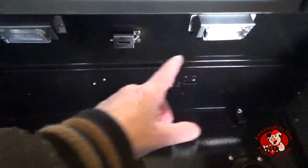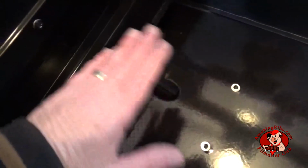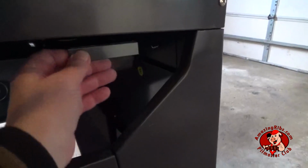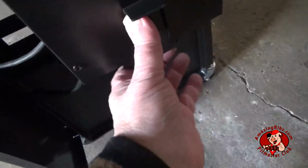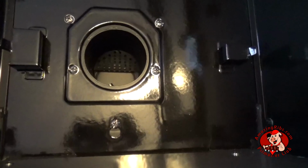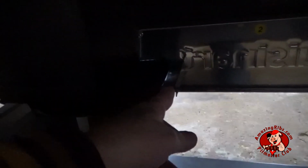As mentioned, there's the halogen lights and temperature probe. On the left is the grease removal system. Grease comes off the drip pan over here and goes down to a removable grease tray in the back. On the right side is this mechanism that allows you to clean out the ash from the fire pot, which drops into this removable ashtray underneath.